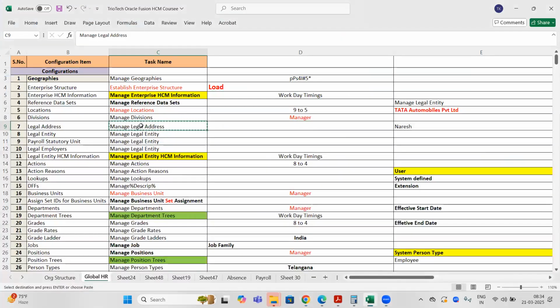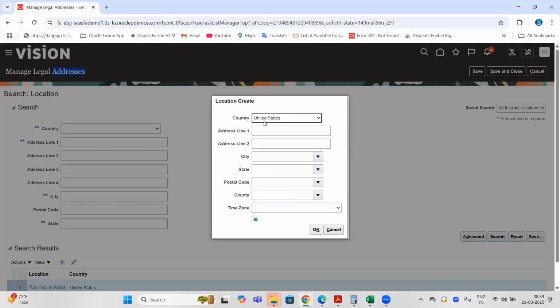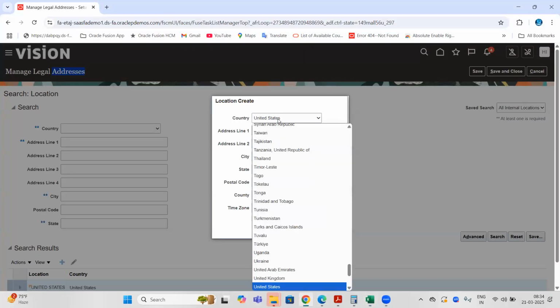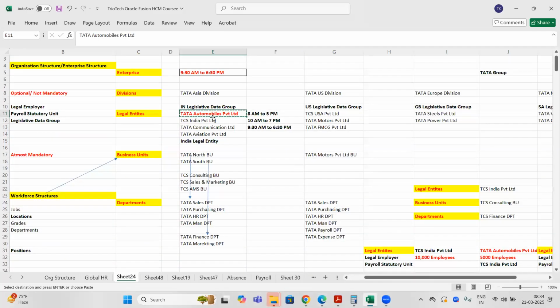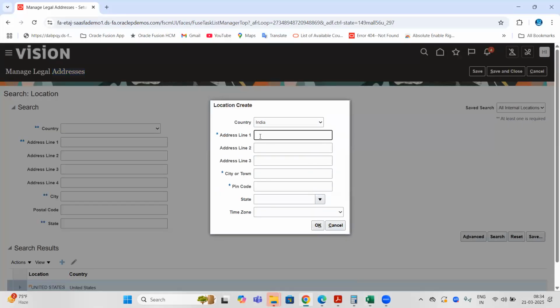See, an address is also another form of location, but only for legal entities Oracle came up with this concept exclusively. Here in the drop down you can see the country selection and so on. Let's say my legal entity is in India. This is the one I'm going to define first of all, Tata Automobiles Private Limited. Then address line, Tata Automobiles Private Limited. Some details I'm giving, MIG 2 123. Then something like 7 Square Building, something I'm giving. But these details you have to collect from the client. These are all their details. As of now, I'm giving some random info.